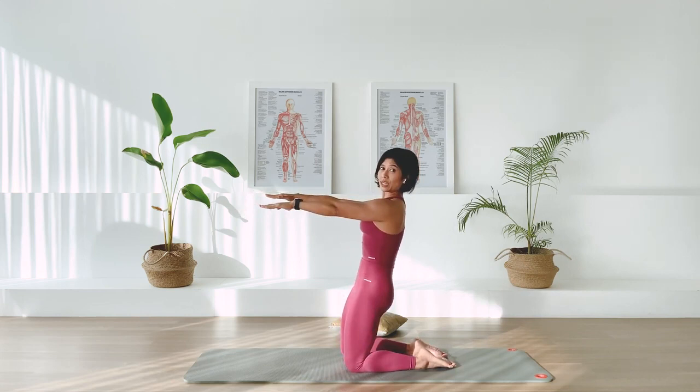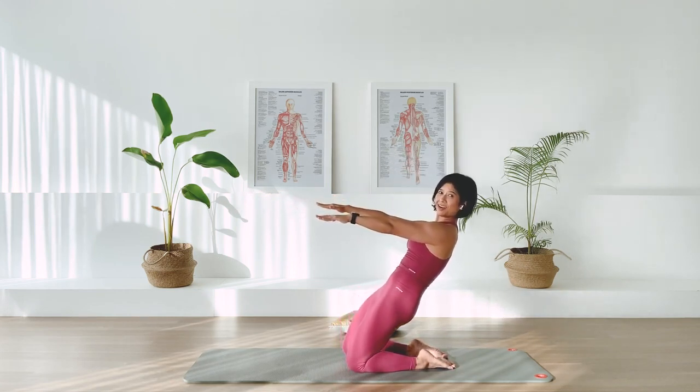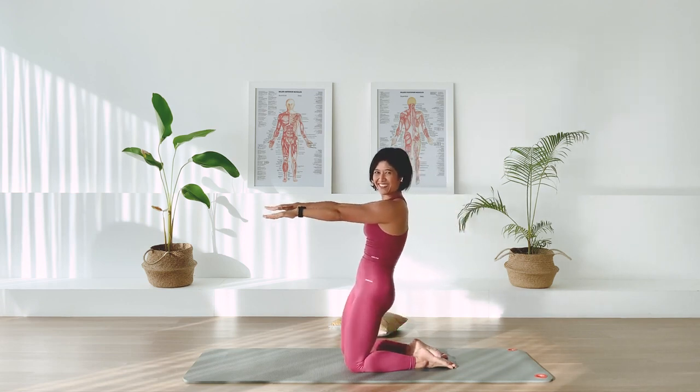So your hamstrings are working, your thighs are working. We lean back and we go further than before. Let's go, go, go. That's it. And let's come up. Beautiful, everybody.